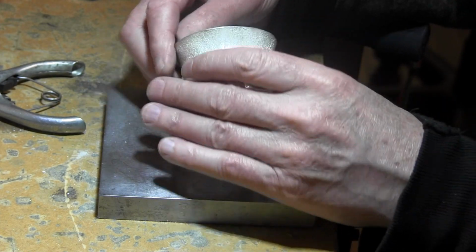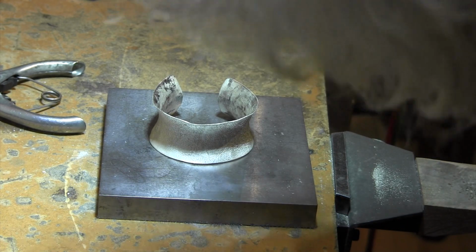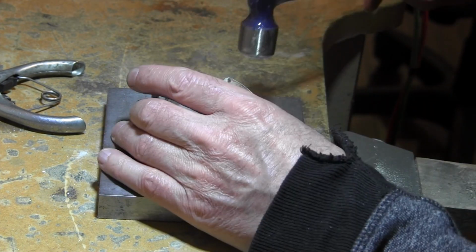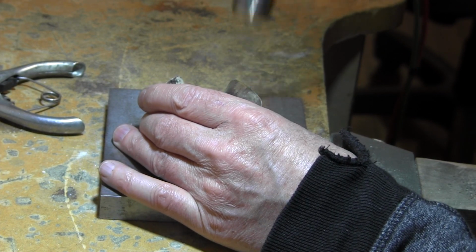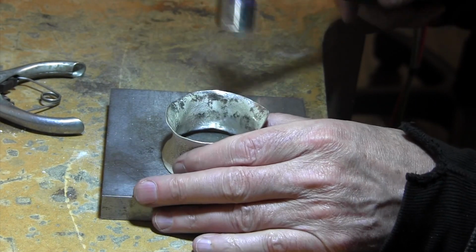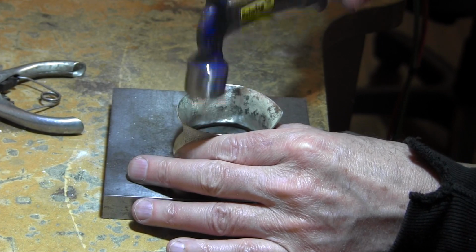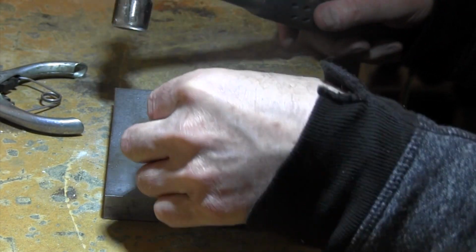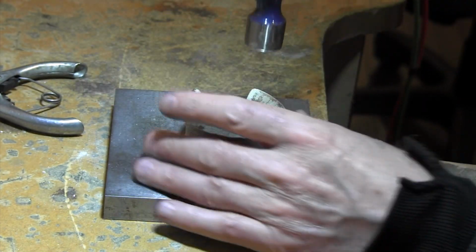It looks a little funky in spots, but that's sort of the nature of this cuff. But we'll fix that up too. So the next thing I want to do is sort of hammer down the edges. And you don't need to be, you know, dainty here. I'm trying to form a surface, a little bit thicker surface right here. And I don't want to distort our curve either.